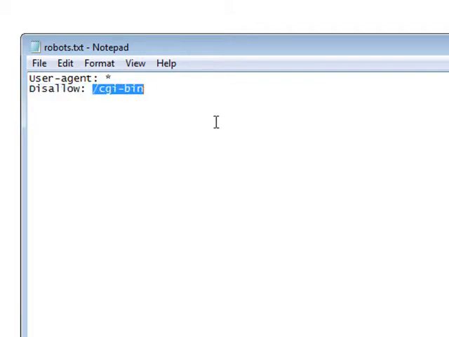Simply load this up to your public HTML directory or htdocs or wherever your websites go so they can be viewed on the web. The search engines will look for robots.txt first, and then it will see what it is to disallow, and it will skip all those during the crawling of your site.